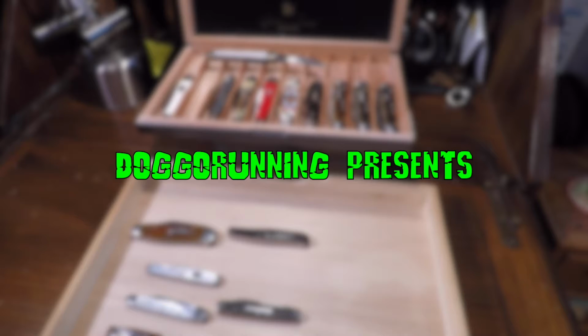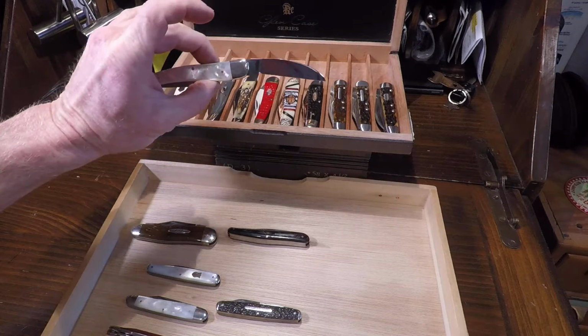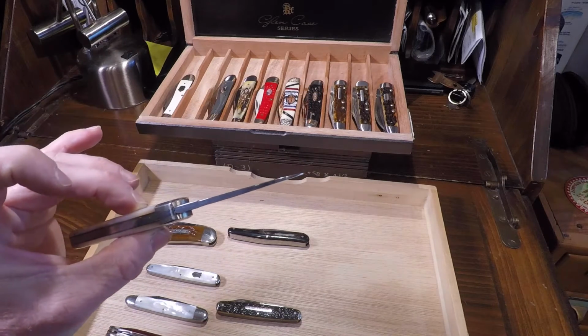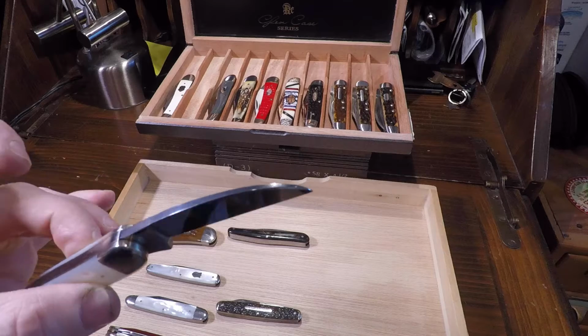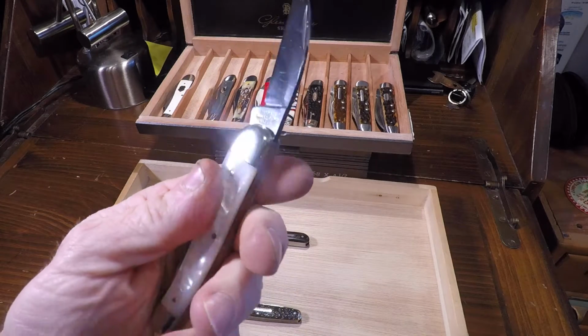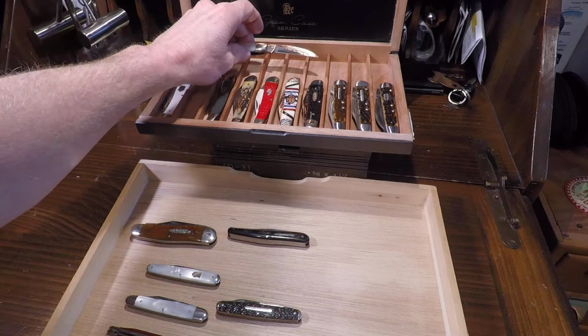And Whittlers are some of my favorites. I'm a real big fan of the Wharncliffe blade. I just think it's really neat and incredible. I mean, look how thick that is on these Whittlers. I like the shape of Whittlers. I like the premium feel, the fit and finish. Whittlers are just some of my favorite knives.